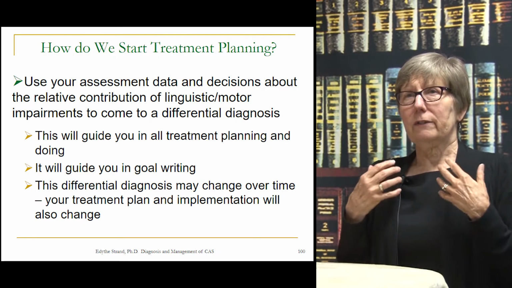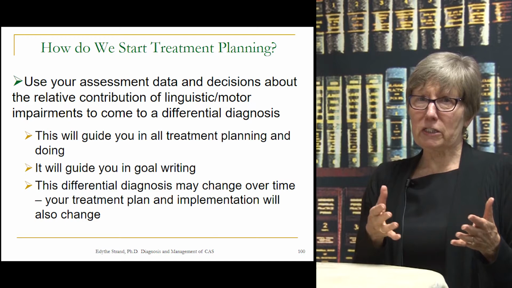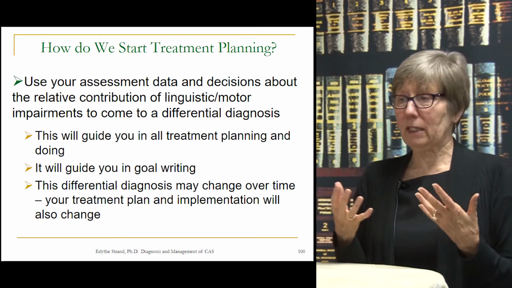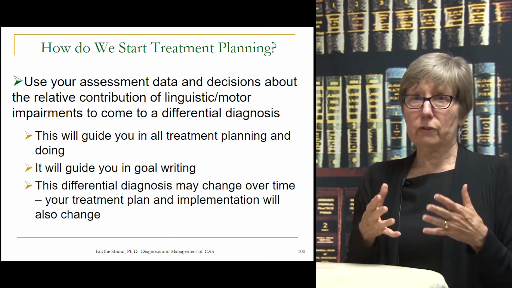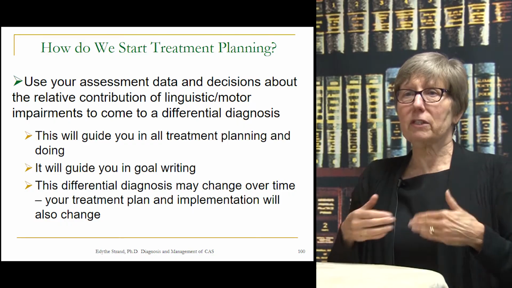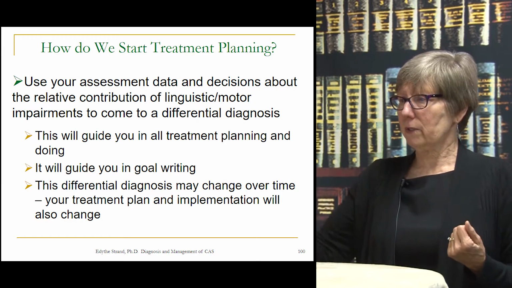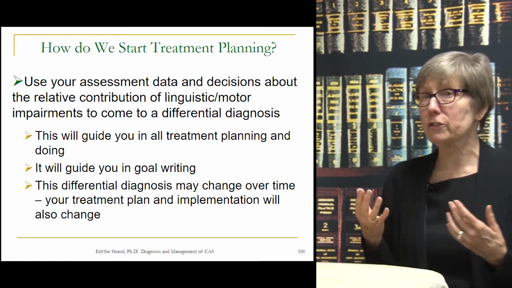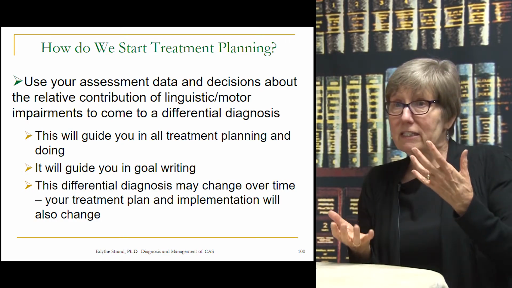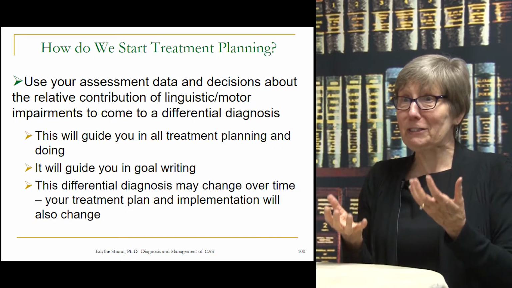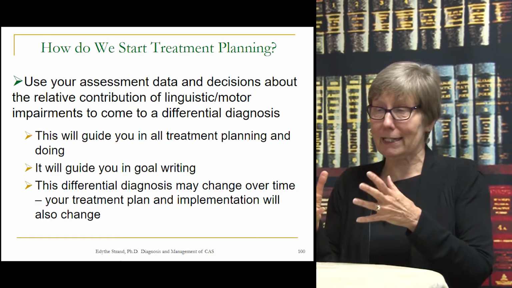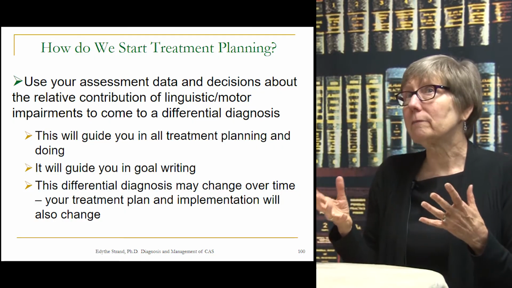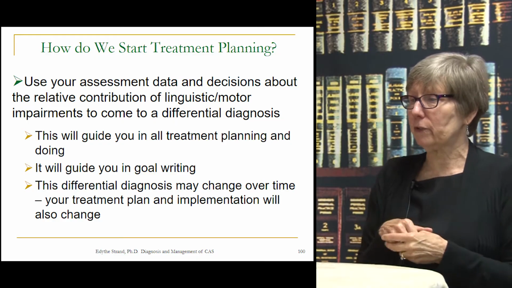So you may have some flexibility, especially at the beginning of the year if you have a new child, but I would suggest that you do your assessment in a short period of time so that you can actually begin with treatment. So how do we start treatment planning? Well, of course, you're going to use your assessment data and your decisions about the relative contribution of phonology versus CAS, etc., this contribution of linguistic and motor impairment.